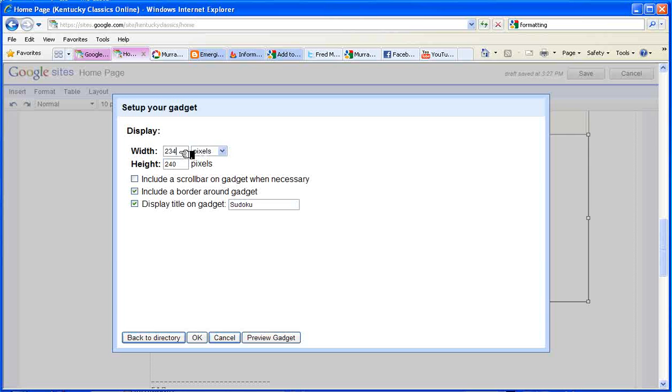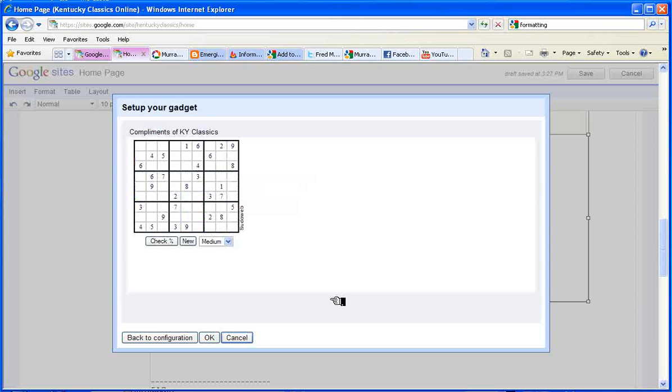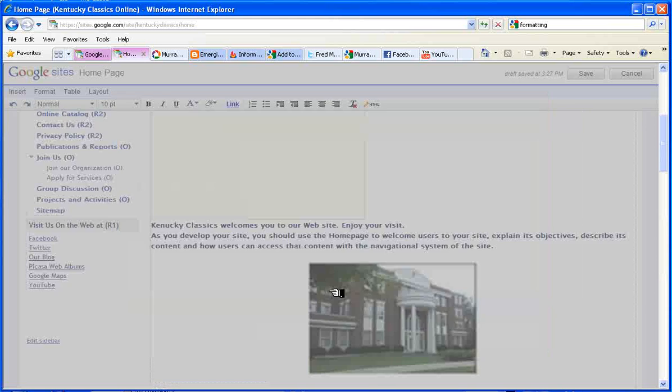Let's leave it at 400 pixels by 300 and say compliments to let our users know that we are providing them the game. There it is. Looks like fun. So let's just insert that.